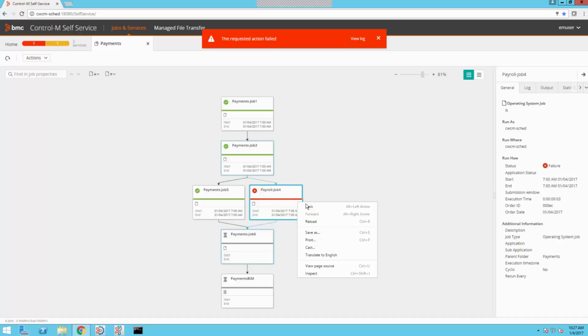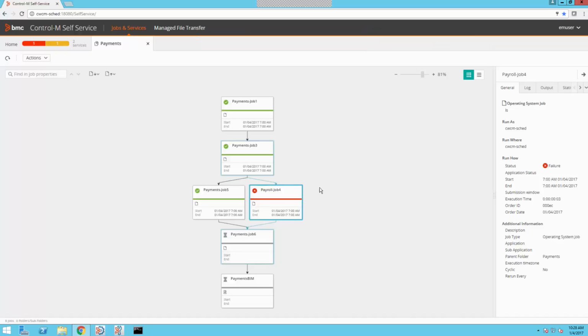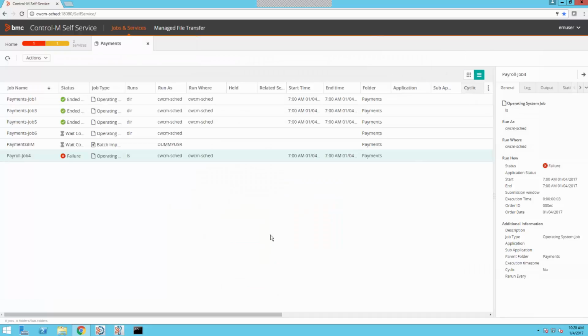Okay, it's sending me an authorization error. But the options will be displayed according to the authorizations of your user. This is the flow diagram, and we have the list view also. And here I will see the same information, but displayed in a list view.